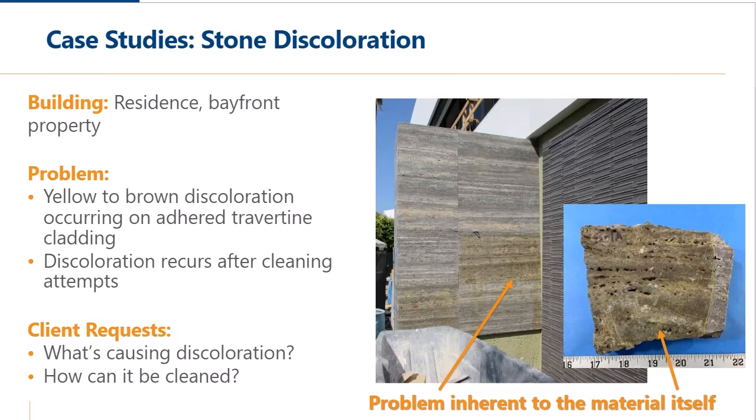Potential sources of discoloration included external sources such as organics from material in contact with the stone or sources inherent to the stone. In this case, we were able to quickly determine that the cause of discoloration was related to the presence of known stain-causing minerals inherent to the stone using standard petrographic and chemical analysis procedures.